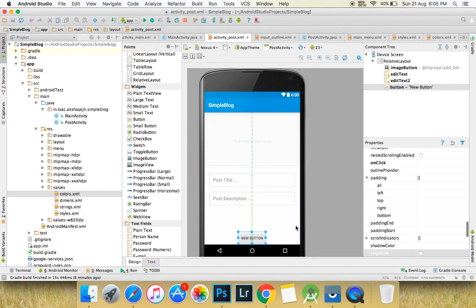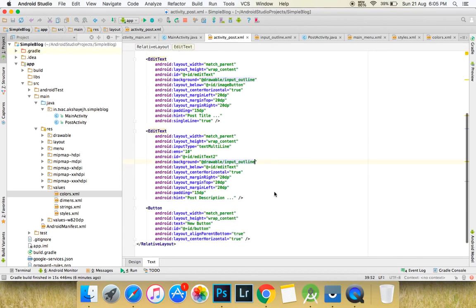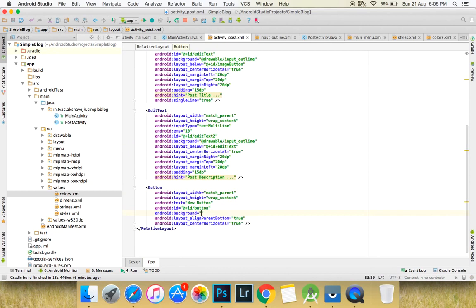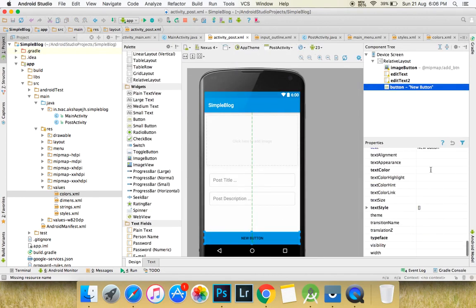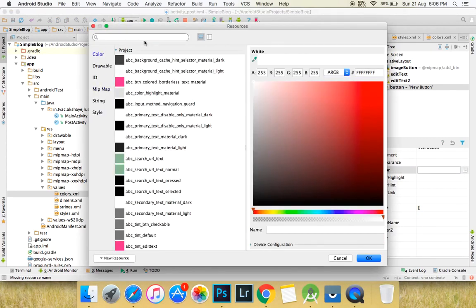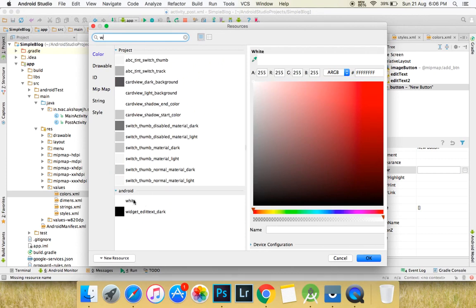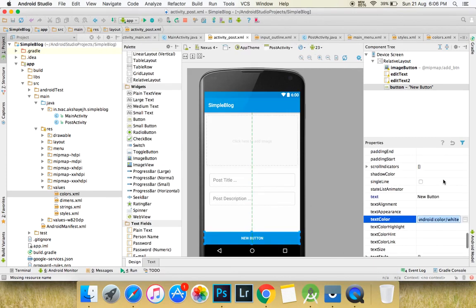So quick button background, let's assign it from here. It's easier to give a background, and the background is going to be color, primary color. Yep, we have changed the background. Text color to white. If you select, here it is, just double click on it, or maybe text color to white, and now here we can type in submit post.